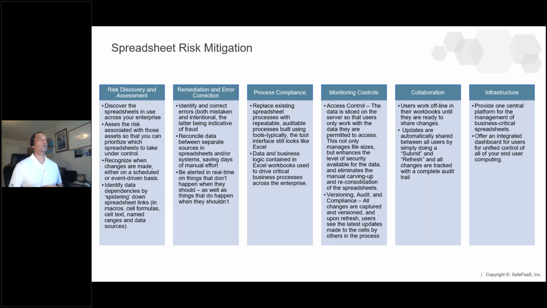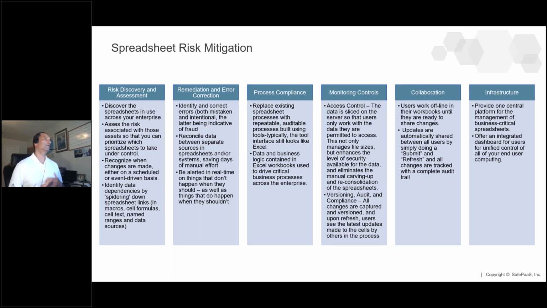So process compliance is probably where you can add the most value. Again, you've got to take a risk-based approach here. I'm not saying that for every spreadsheet you have to put in a compliance process, but for those that you're relying on to ensure the purpose of the process is met and those results are impacting your business, certainly take a look at those spreadsheets and take a risk-based approach.